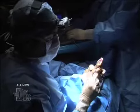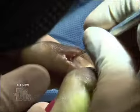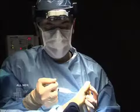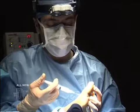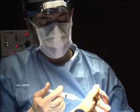All right, so now we're going to do a tailor's bunion. We cut the bone, we shift it over so the angle is corrected, and then we reattach it with a screw. All right, so we're going to start on the second foot. Case went great, nice and smooth. She did very well. The toe is perfectly positioned and aligned, and she's going to be very happy.